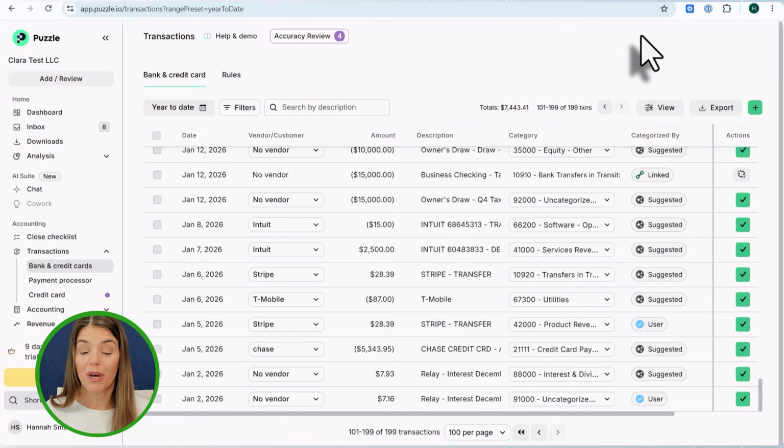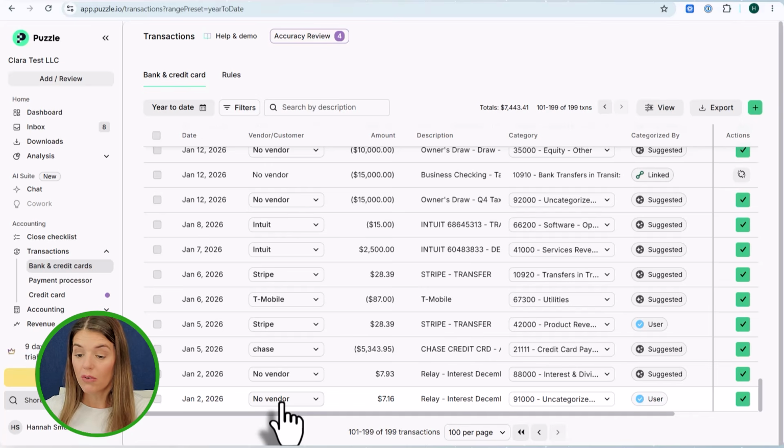But I did want to tell you guys that because I think this is part of Financial Tech Lab: we are testing things, we're going to have some errors here and there, and we're going to have real users experiencing real things on this channel. I want you guys to have a good experience and understand what you're getting into. So now we are back into Puzzle. We are back into the transactions for January, and we're going to go through and do the month of January.